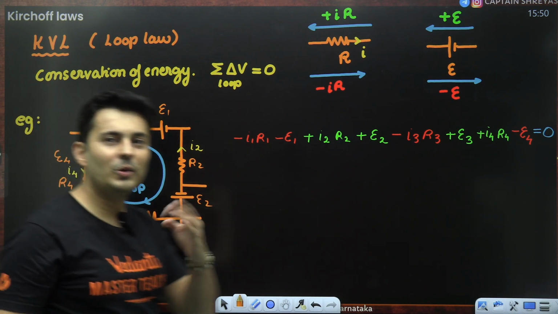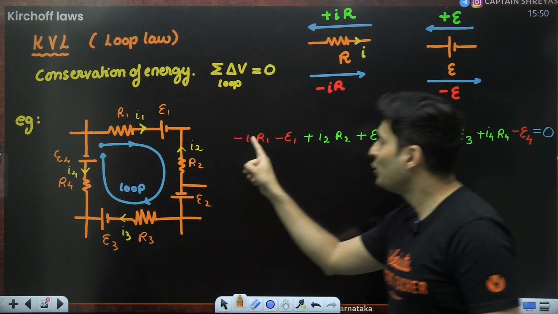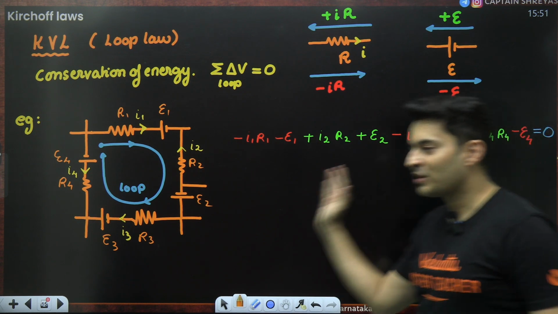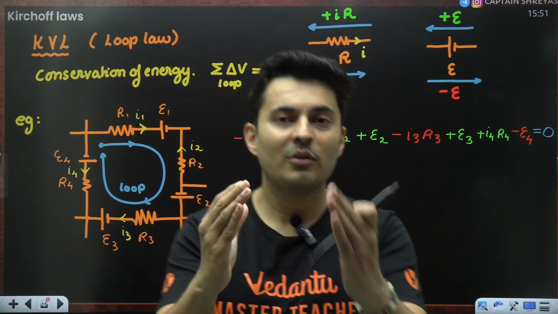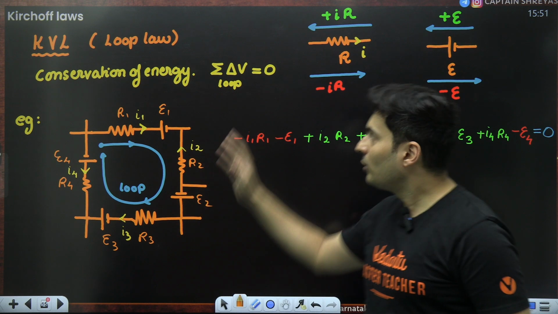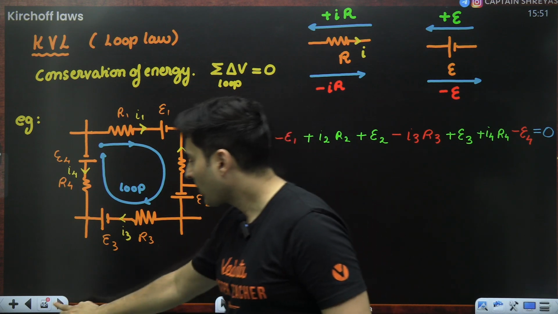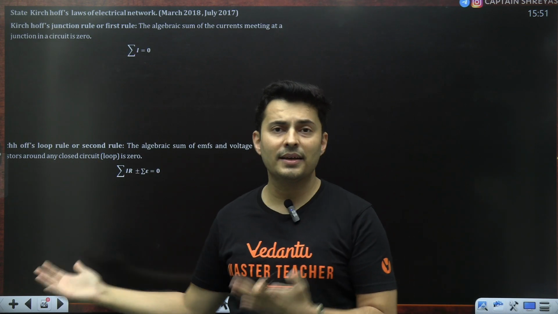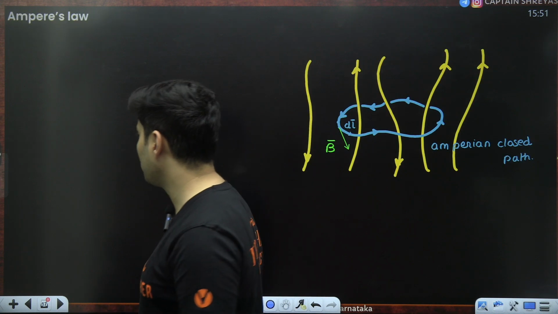As homework, you can try applying the same law but in the reverse direction. You will see this negative will become positive, this positive will become negative. That will give hands-on practice for applying Kirchhoff's law. I hope this sign convention, this trick and this example has helped you. Many times these questions have been asked, and in numericals you will get questions on KCL and KVL. These were the two important laws.